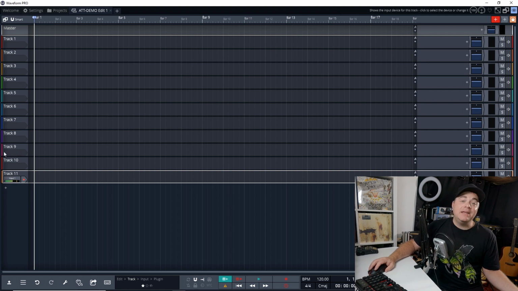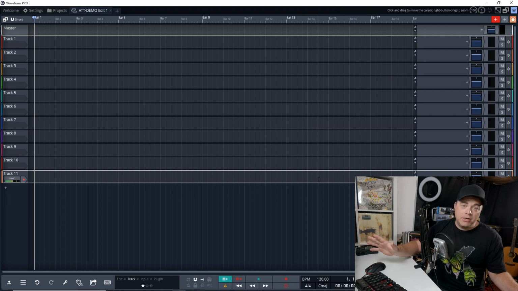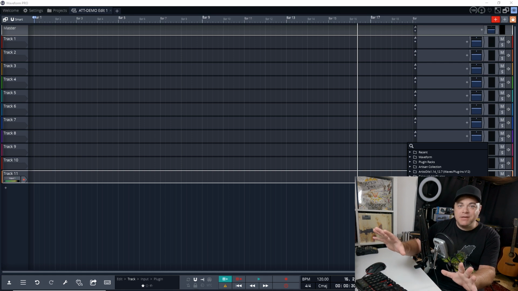Another great thing is that they don't limit you to just using the plugins that are included with it. You can also bring in any third-party plugins that you want. And this includes tons of free plugins that are available. If you're new to all of this, plugins are things like effects or instruments that you can bring into this program. So you can make this free DAW, or digital audio workstation, whatever you want to call it, as powerful as you want by bringing in whatever plugins you want.